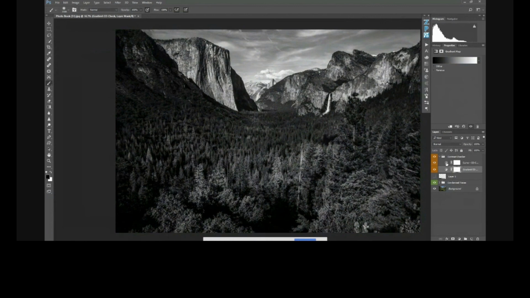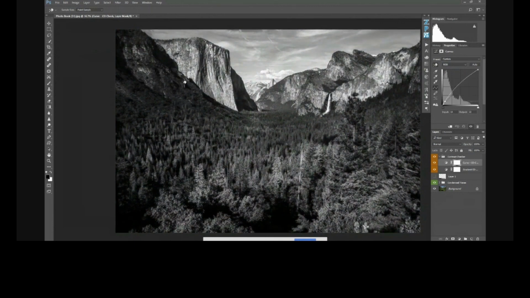So if you turn on this curves adjustment layer here, you can actually get what's called the targeted adjustment tool right here. You can click on that bad boy and click anywhere, and that's basically going to say that these are the darkest areas of our image. If we bring these up a little bit, turn the gradient map off, that's going to be kind of our correction for these areas getting so dark. Well, if we don't want that to happen to the rest of the image, we can just bring down those midtones a little bit over here, so that we've now taken those dark areas and made them a little less dark by bringing up that curve to make them a little bit lighter. So it's just a way that you can check your work, essentially.